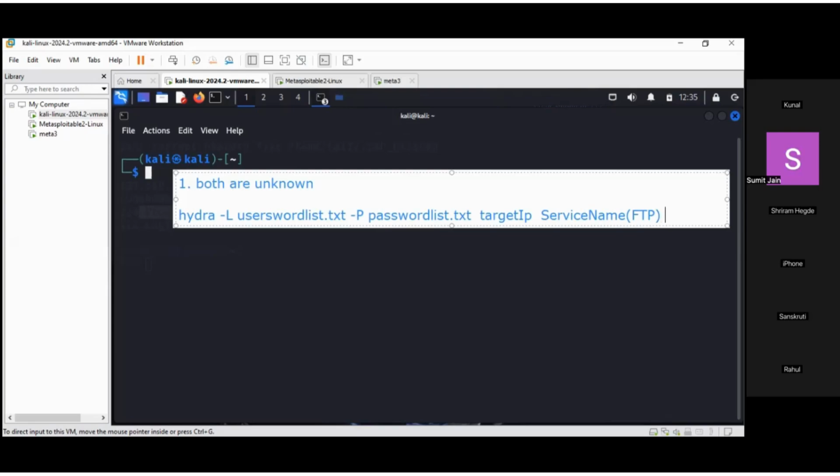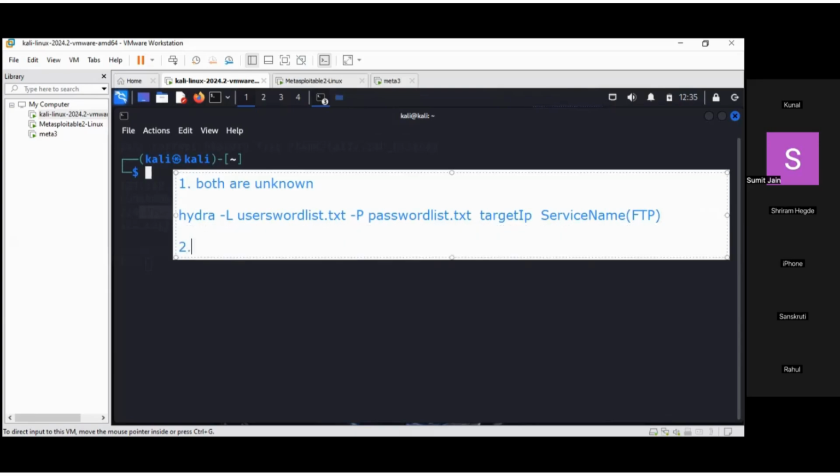For defining the port number, you can use an option called -s. That means custom port, the service port basically. So now we can define our modified port number. But you can use this option only if your service is not running on the default port. As we know that in our Metasploitable 2, port number 21 is used, so we can launch this command on port number 21 and try to find the password. We will run it.